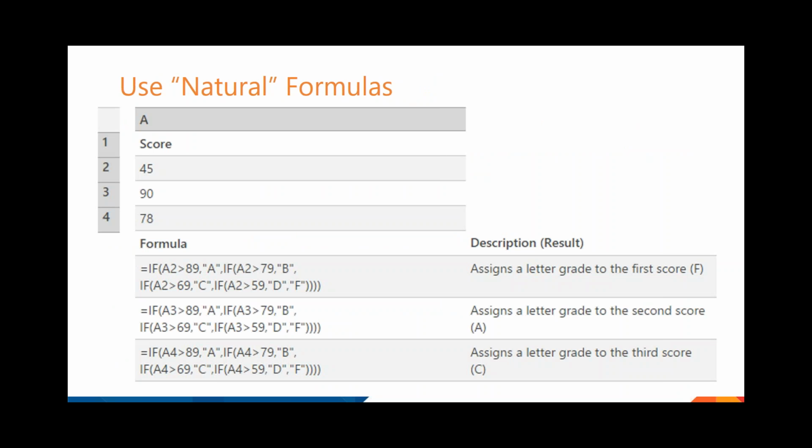I say use natural formulas. So again, this is the notion of semantic formulas, and this is a very unfortunate example that resides in Microsoft's help. So if I look at this, I'm saying, well, what score did I get? What letter grade did I get? And here's how they actually use this nested if formula as an example of if formulas. Now, if I look at this and I wonder, A, B, C, D, and F, is the letter grade that I'm getting, does it follow that it's because I didn't get, let's say I get a B. Is that because I didn't get an A? Is it because I didn't get a C? Is it because I didn't get a D? No, not really. It's where I fall within a scale. So that's a scale problem. It's a lookup problem. It's not an if problem.